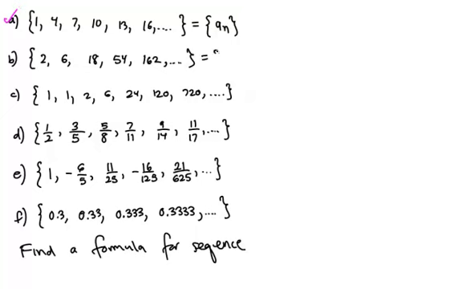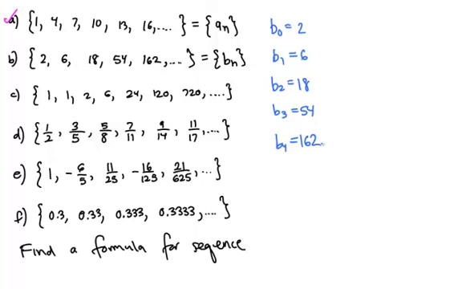So let's first off name this as the sequence B sub n so that we can refer to the individual pieces. The terms we've got, B0 is 2, B1 is 6, B2 is 18, B3 is 54, and B4 is 162. What patterns can we deduce from this? Well, I'm not adding the same thing each time. From here to here I added 4, but from here to here I added 12, and from here to here I added, well, neither 4 nor 12. So I'm not adding the same thing each time. But if you stare at it long enough, you might figure out that I'm multiplying by 3 each time.